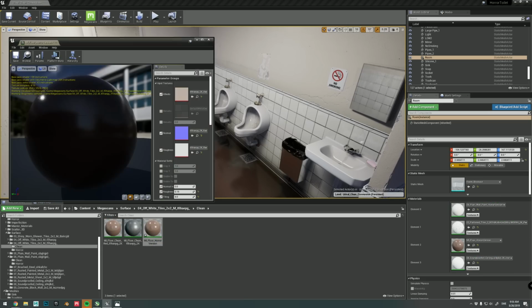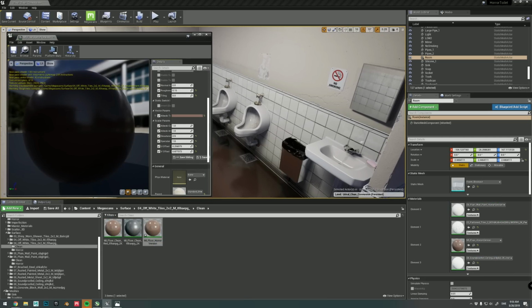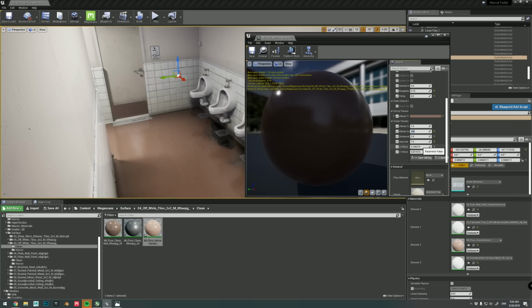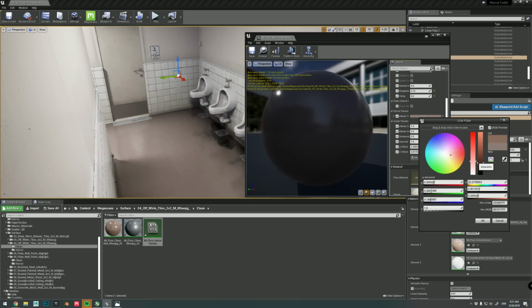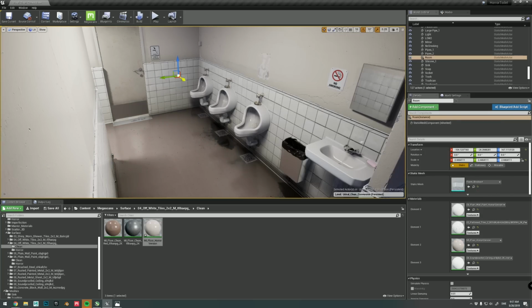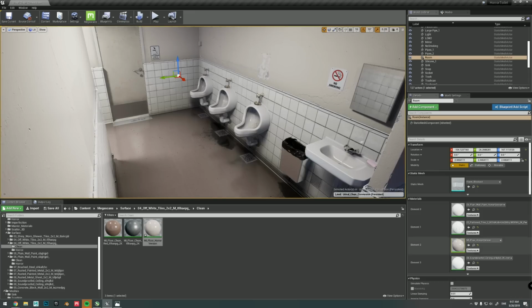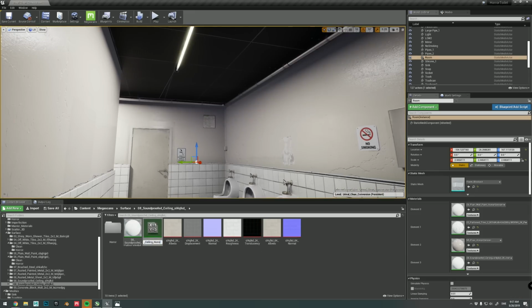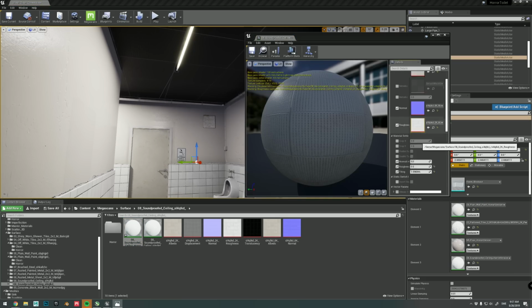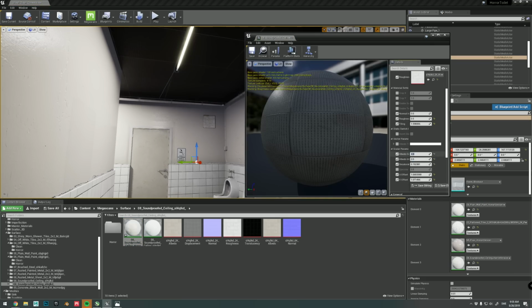And in my experience, it's a lot easier if you apply the materials to the surface before adjusting their values. For these materials, I'm using the default material created by the Bridge Live Link, which comes with tons of tweakable parameters out of the box. My main goal with editing these materials is to reduce the saturation and to drive up the contrast in them.